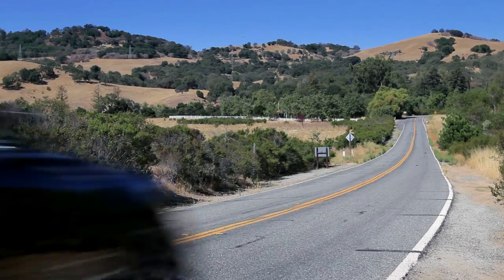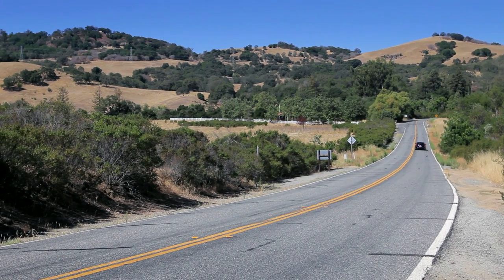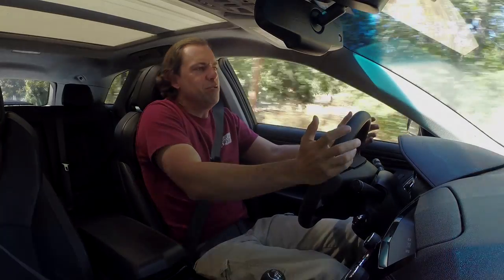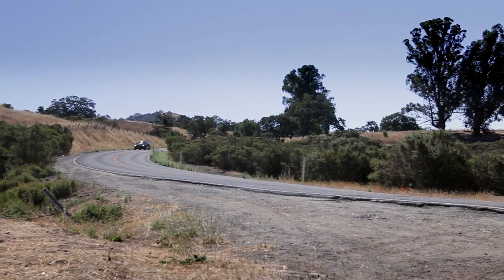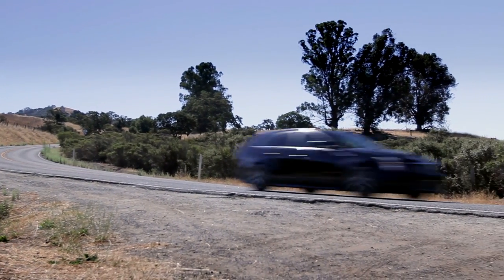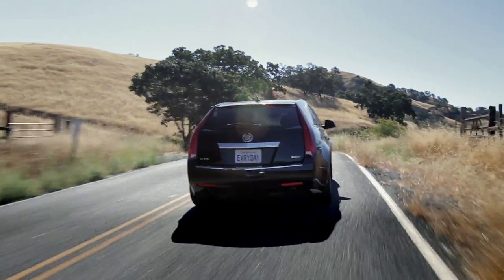6.2-liter supercharged engine. Almost 560 horsepower here. There's no question there's plenty of power, but you can put a big engine in anything. It doesn't mean it's going to feel any good to drive. The problem comes in with the fact that this is a 4,200-pound car. This car is heavy. You really can feel it.